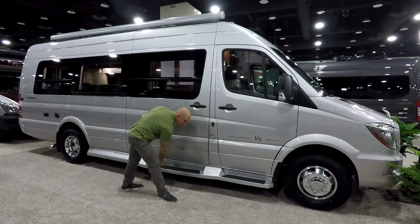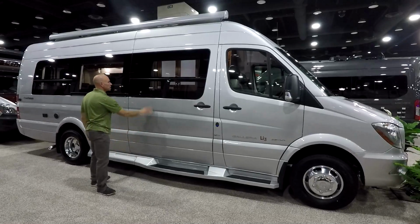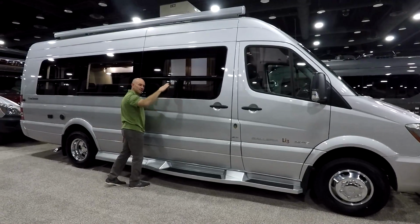All right, LI3, that's the lithium option for Galleria. It's over $20,000. But it's worth it. You get a whole lot of cool stuff. Absolutely. Well, we have something like it on our rig. Right, so we'll show that.